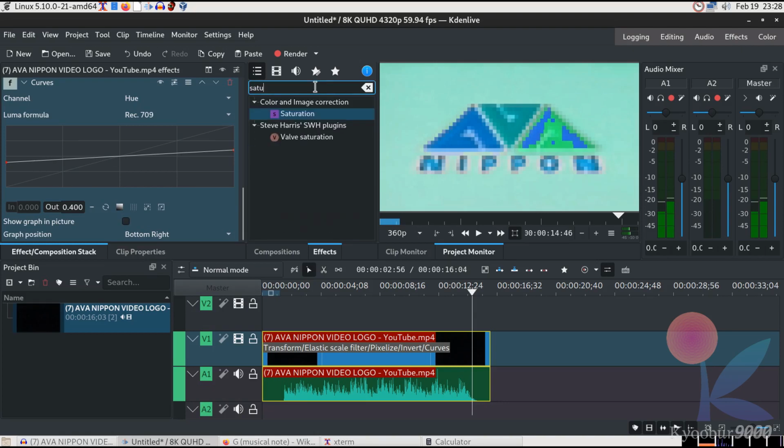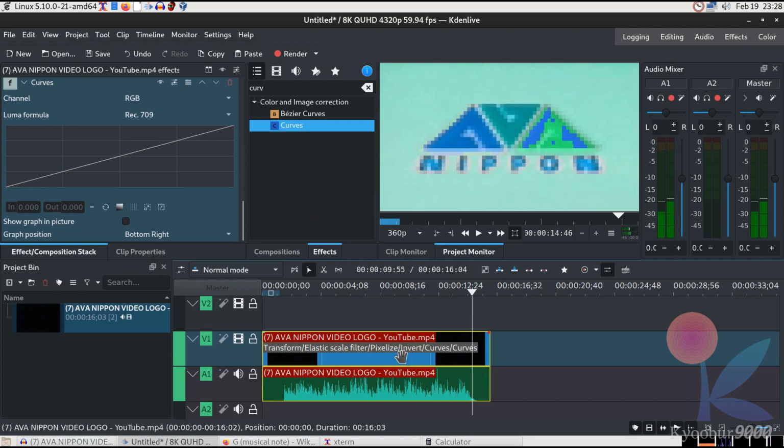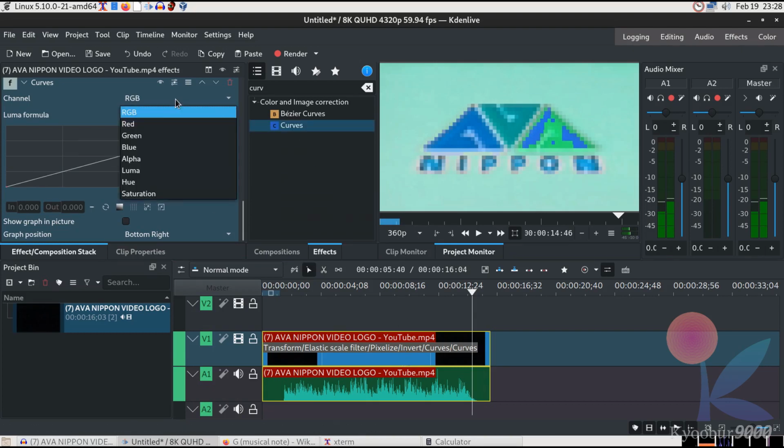Now we don't want the colors to be too bright or completely gray. So I'm going to add curves again, but I'm going to change the saturation. So I'm going to set the channel to saturation. Usually what I do is I set the lower limit to be 0.25.